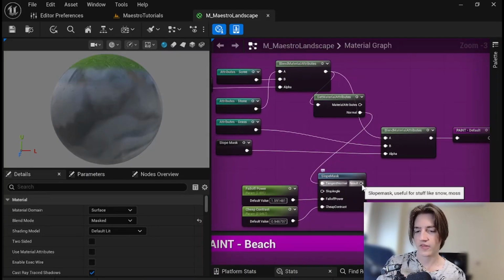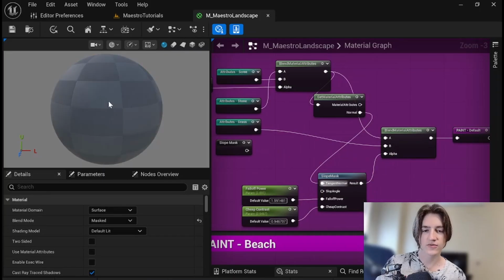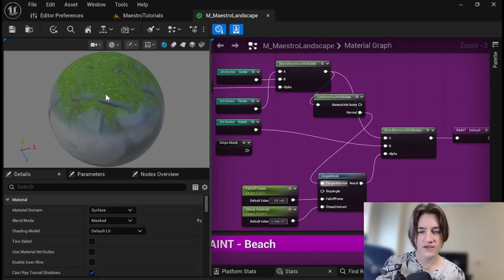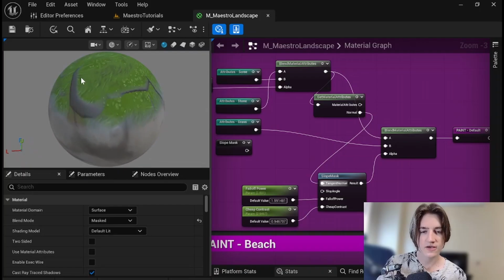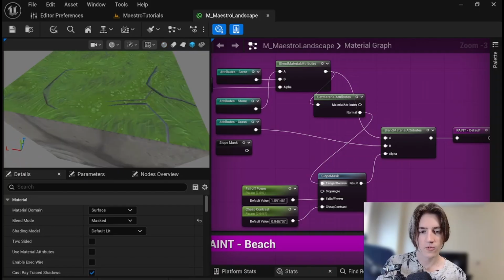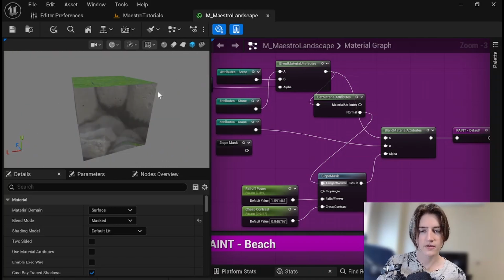And then we'll put this in replacement of the slope mask to start with, just to see what that looks like. Give it a second. And you'll see, we start to see some rocks appear where the normals don't point up.